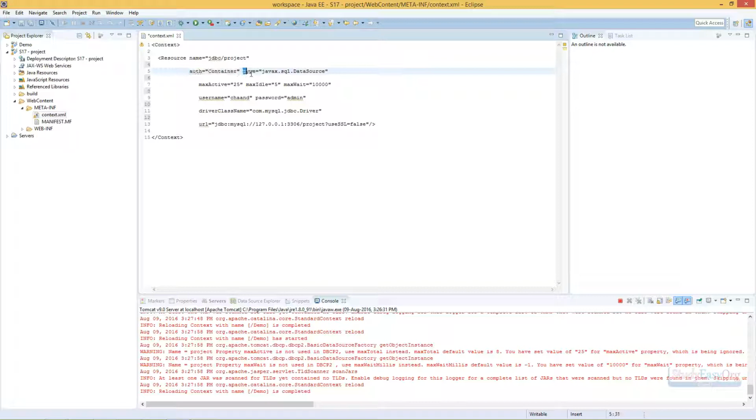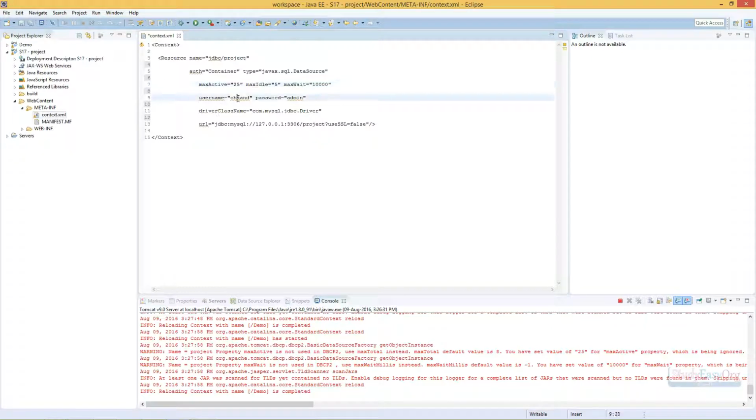And next thing is type. Type is javax.sql.DataSource. Now in industry, whenever the term comes as data source, this is similar to, or in fact the same as, your connection pool. So connection pool and data source are one and the same thing, so don't worry about it. We are making use of connection pool in here. Then the max active connections, there could be a maximum of 25 active connections, then max idle as 5, max wait as 10,000 milliseconds, which turns out to be 10 seconds.